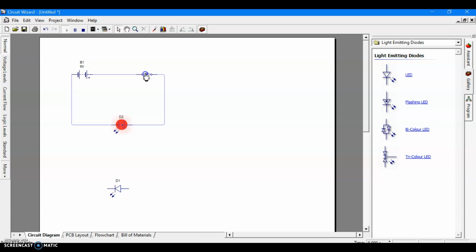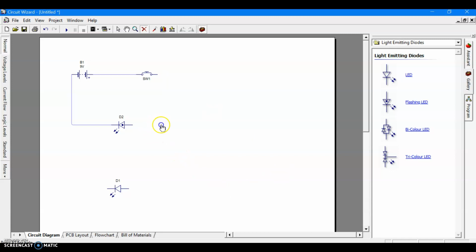Now what's happening there is there's a switch, an automatic switch inside of that LED, which is just switching on and off. Now that's just automatic. As soon as there's power to that LED, that switch activates and just goes on and off, causing that LED to flash. Now what we're going to do is we'll just hit stop.